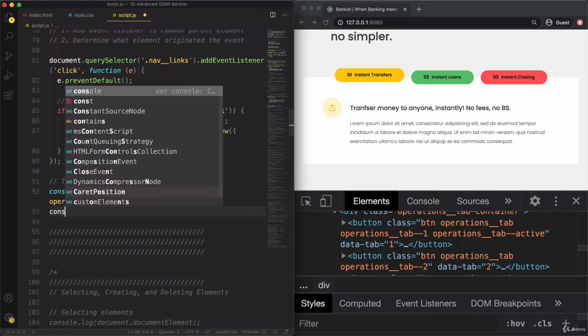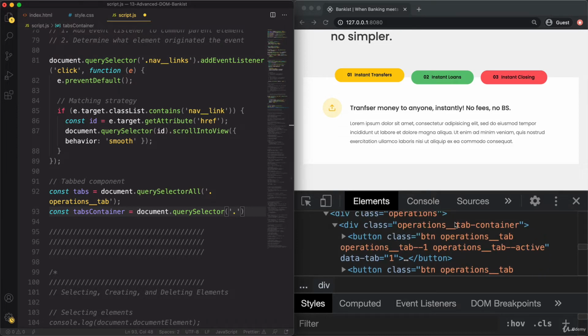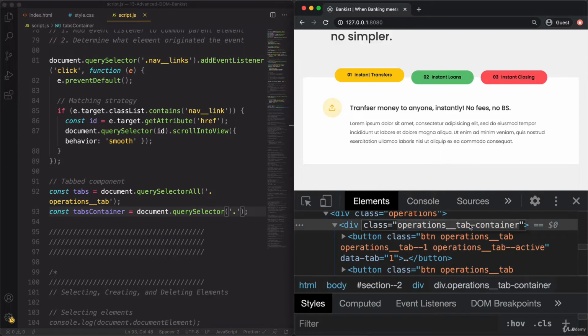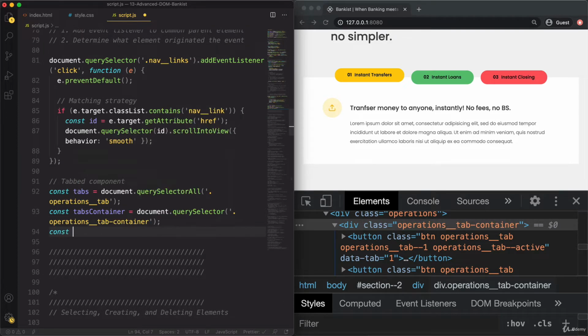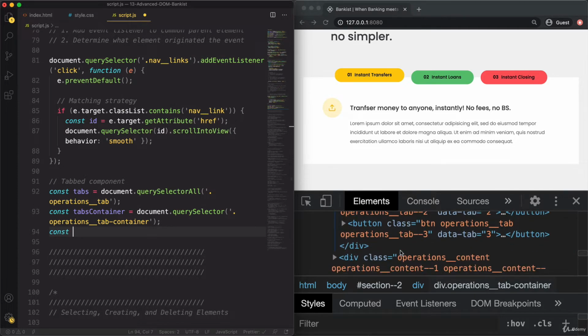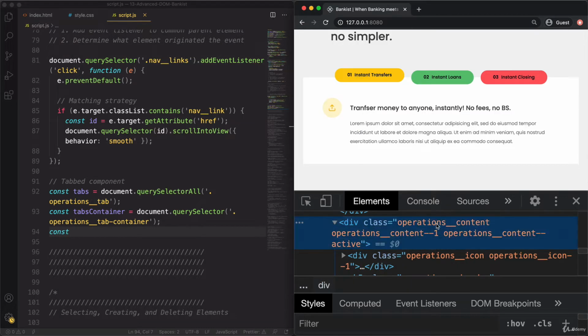Then let's also select the tabs container. And so that is this element here. Let's actually go ahead and copy it. And finally, also the three content areas. So that's here, operations content.